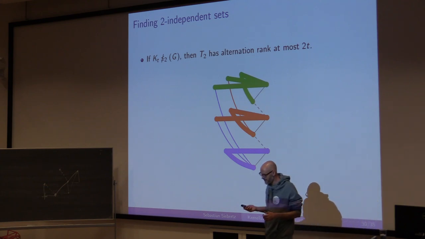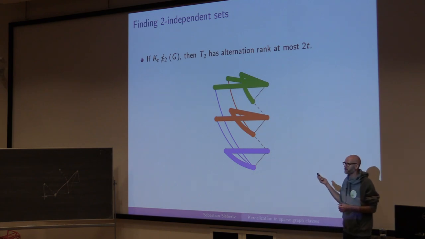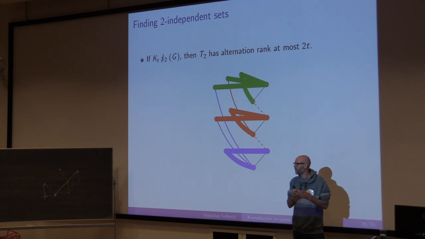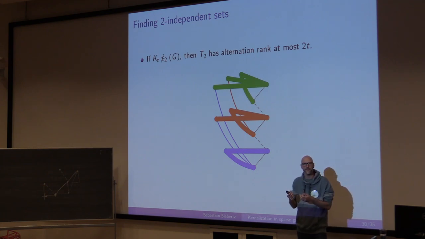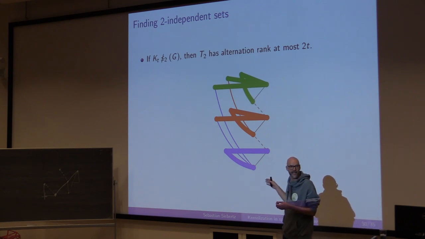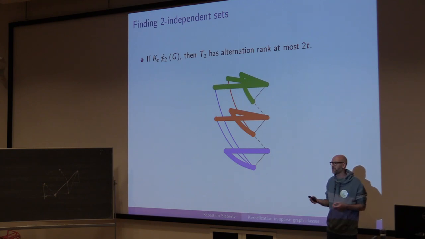Okay, so this may seem very special to nowhere dense classes, but think about the use that you may get from it. Whenever you do Ramsey arguments, think whether you can build this tree. In Ramsey arguments, you want somehow monochromatic parts or parts which behave exactly alike, whatever part in your sequences or subgraphs you look at. If you can classify in this way and prove that the resulting structure has this bounded alternation rank, then you will be able to do the Ramsey arguments with polynomial bounds, which can be super useful.